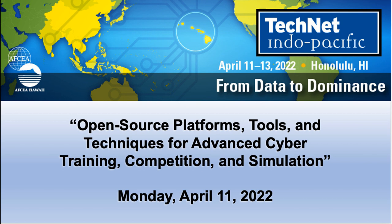Carnegie Mellon is an international research university. It's got campuses in Qatar, Australia, California's Silicon Valley, but the main hub is in Pittsburgh, Pennsylvania. Over the years, it's been ranked top in computer science and also in artificial intelligence. What's cool about the SEI is that we're all Carnegie Mellon employees, and we can tap into all of these research faculty members to bring their expertise to the Department of Defense and other government organizations via that FFRDC contract.